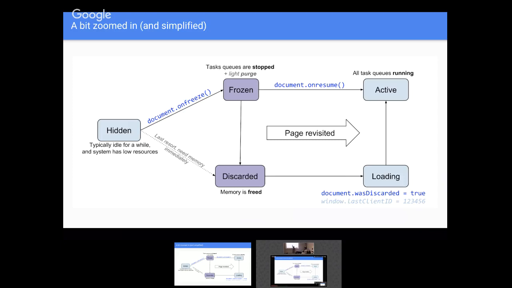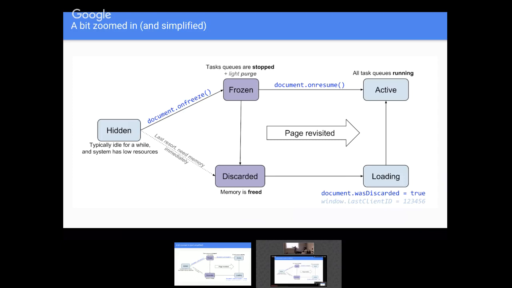But before we freeze it, we're going to add a new callback here, which we are calling freeze. This is a callback the user is going to get before their page is maybe discarded, because it can go through this flow, right? So this is their last chance to do anything on the page, like stopping timers and so forth. And then if we decide, oh, maybe we shouldn't have frozen this page, then we can resume it, and I will tell the developers that the page has been resumed by adding another new callback.